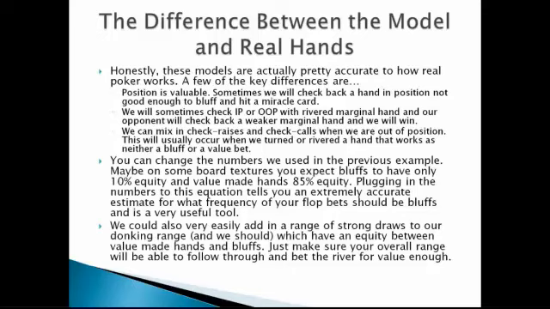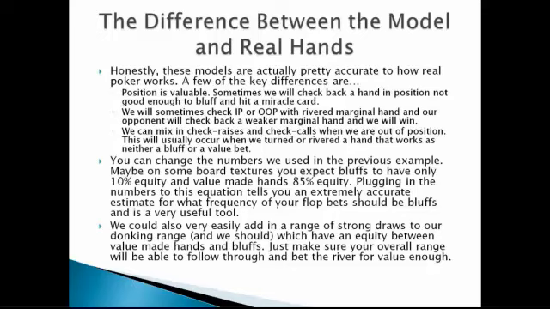So that should intuitively make a lot of sense. If you're donking with a middle set, you can mix in a lot of bluffs to balance out the donk with the middle set. If you're donking with the nut flush draw, you're still allowed to have a tiny bit of bluffs or a fraction of a bluff, but you can't bluff nearly as much as you could with a set, because a flush draw is not always going to get to follow through on the turn or the river for value the way a set pretty much always is.